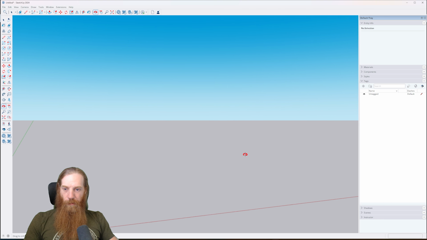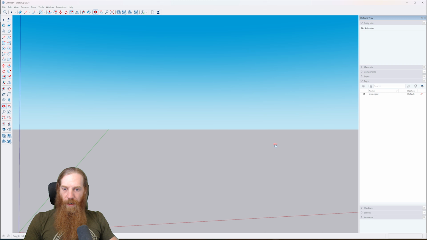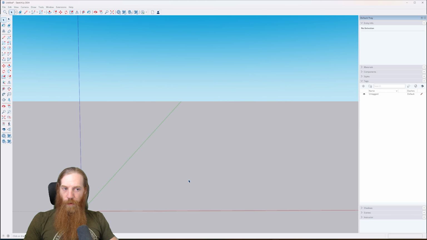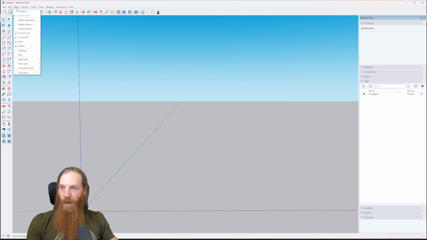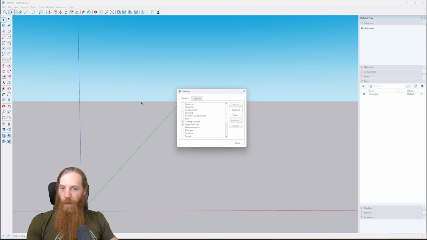So as you can see, we're starting out here. We just have a big blank area, right? Now, if you're following along on your own system, in your own program doing this, you may not have this toolbar over here on the left side of the screen. That I think is on because I have it on normally. But to get that, I believe by default it's hidden if I remember correctly. View, toolbars. Okay, we go to toolbars. Large tool set is what that one is. So you just click on large tool set. That gives you everything over here.